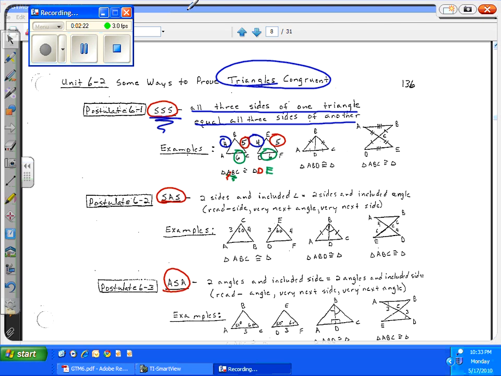Angle C is opposite the 4, which I circled in blue, so we'll underline C in blue. Opposite the 4 in the second one was F, and so F must be named last. We must take our time to name the corresponding parts in order when we name that congruency.